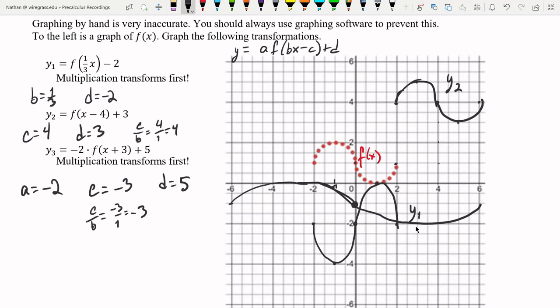And then from here, we're going to shift left 3 units. So I'm going to take this central point, left 3 units, 1, 2, 3, right here. And then shift up 5. 1, 2, 3, 4, 5. That's the central point here. So we're going to go down 2 over 1, down 2 over 1, over 2, over 2, over 1, up 4, up 2. All right, and that's going to give us our final answer here. I can draw somewhat accurately. There is y3.